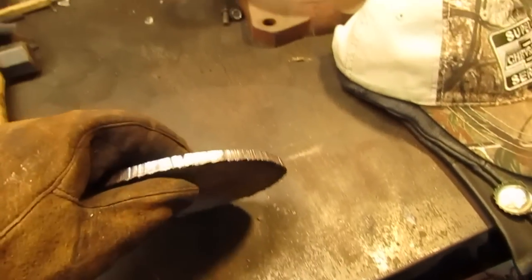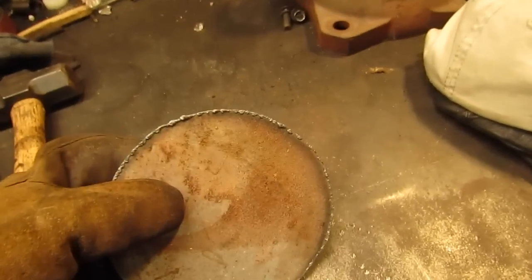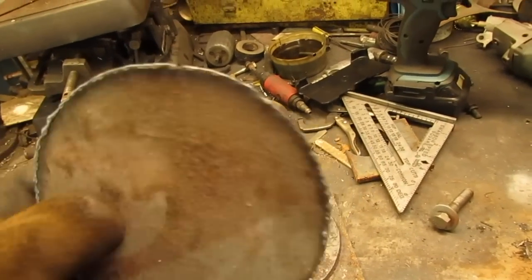Don't look too bad. Like our friend 63 Impala says, all you gotta do is take a hammer and bust the slag off. And we'll need to tune it up in the grinder just a little bit.